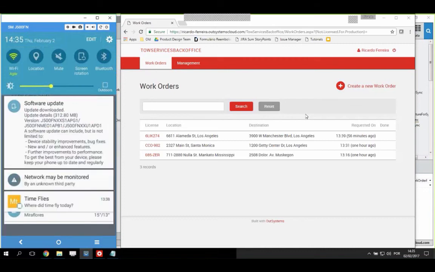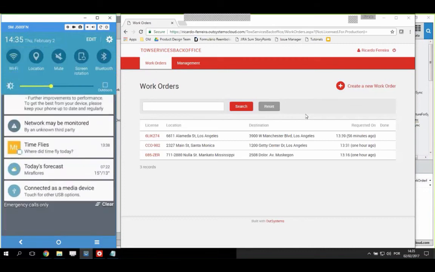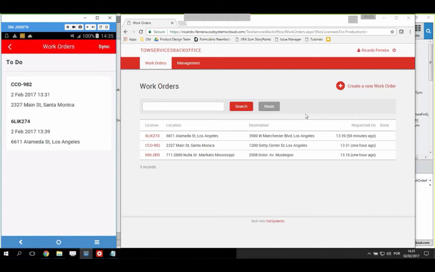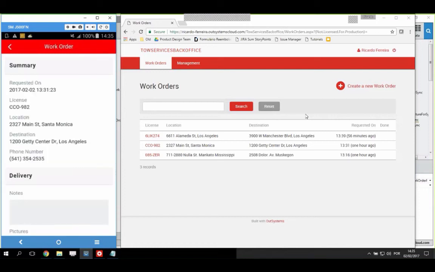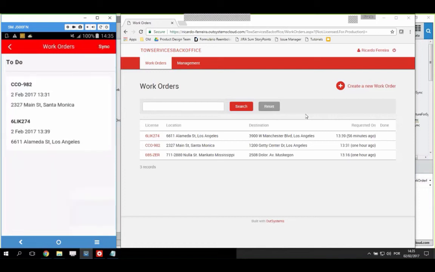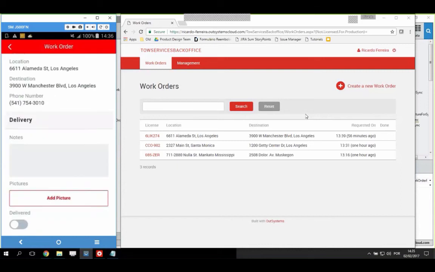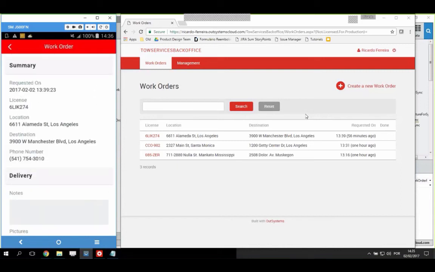And so if I disconnect the network from here, I'm absolutely without any network. If I disconnect the network, the application still works. Why? Because it's using the database that is on the device.